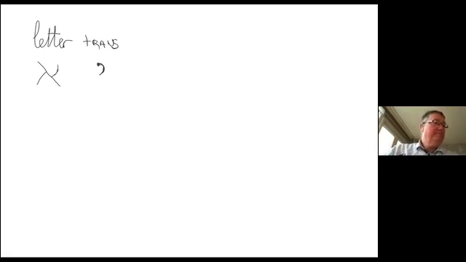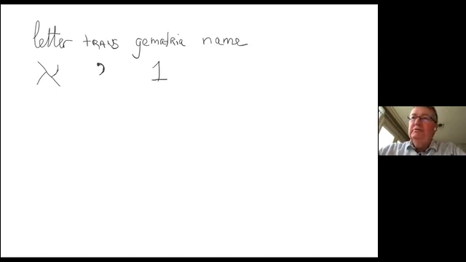And the next column is the gematria. That's the value in numbers, and the value for Aleph is 1. Then the next column is the name of the letter, and we write it in Hebrew. So there's your exercise. We will later learn what these dots and these T's below mean. So the name is Aleph.